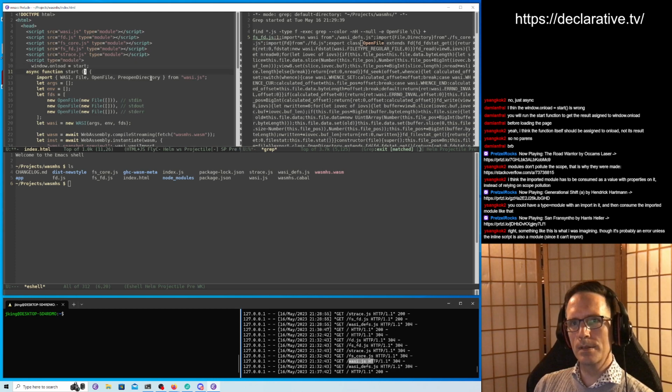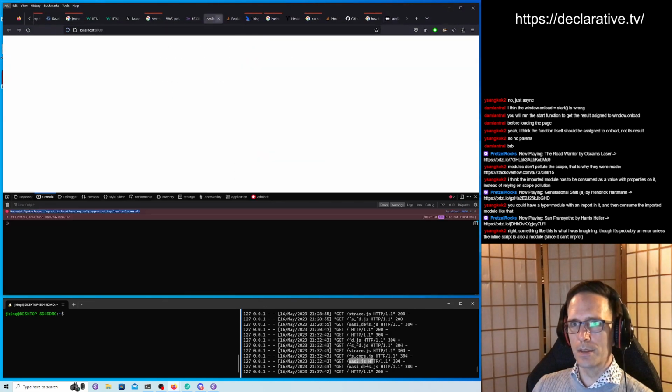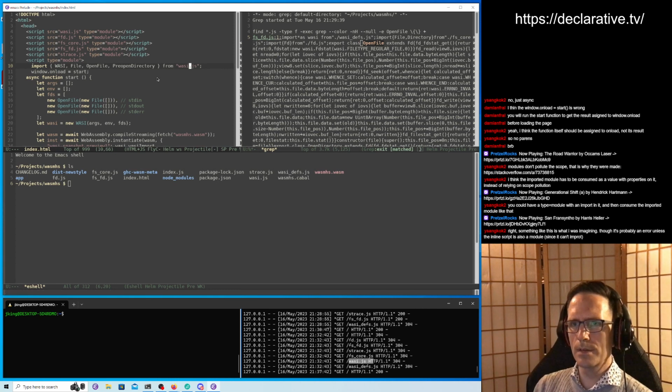Like this. And this has to be at the top level, so not inside this function definition here. I mean, it might still be wrong, but at least it's closer, right? Dot slash, okay.